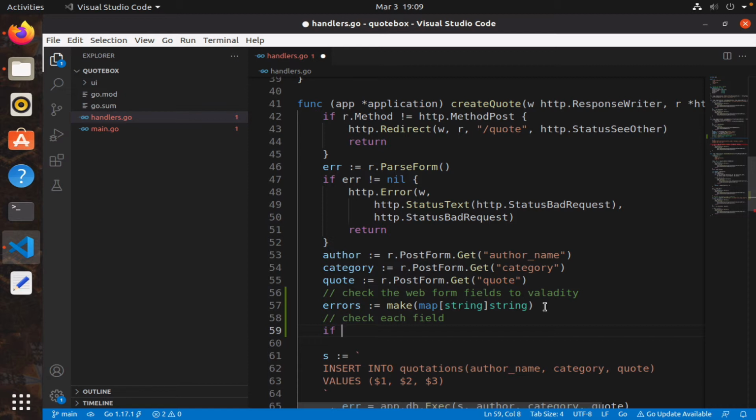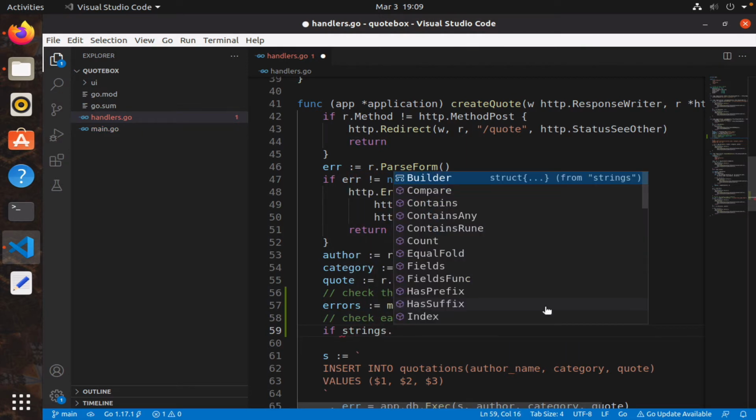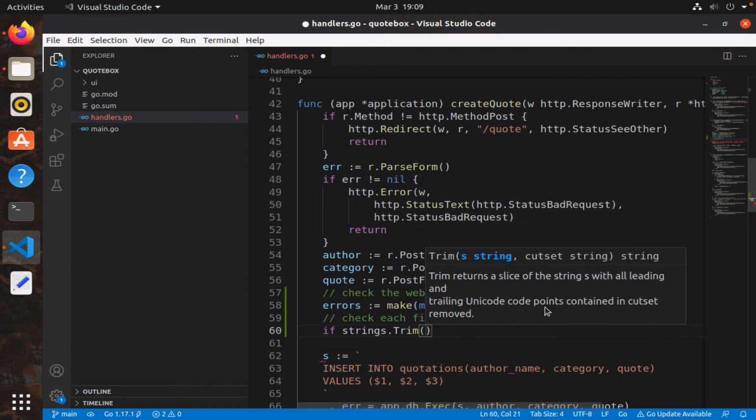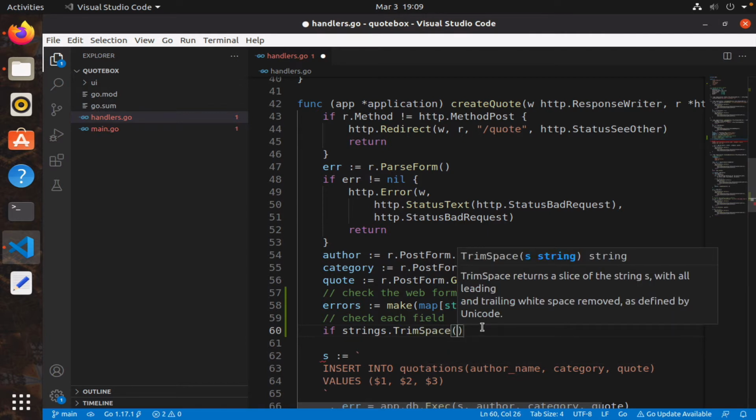And then we want to use the Go function TrimSpace, which allows me to check the field after I have trimmed it to see if it's actually empty. So I'm going to use the strings package, and there's a function called TrimSpace. It basically removes all spaces at the front, all spaces at the back. We don't want those spaces.